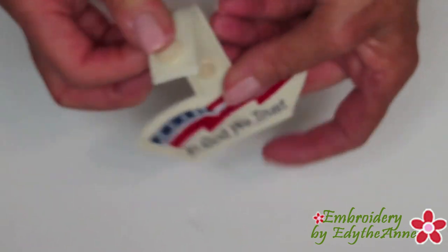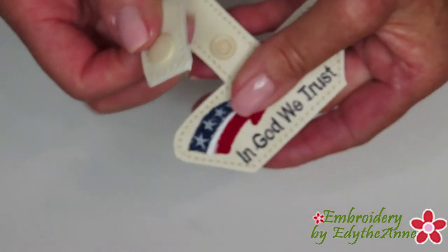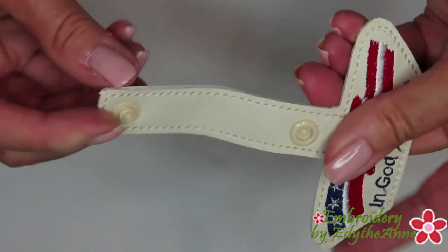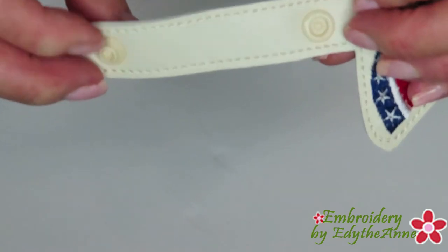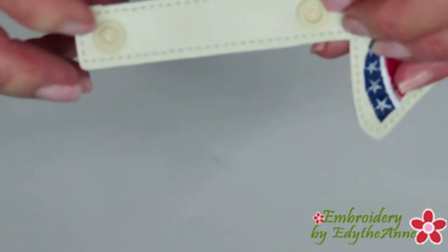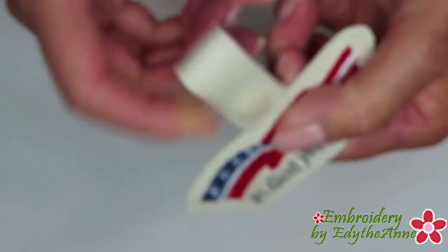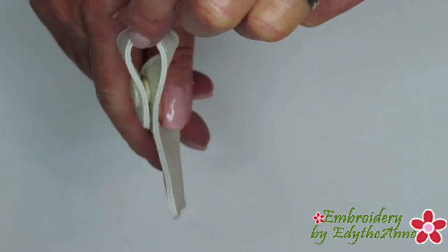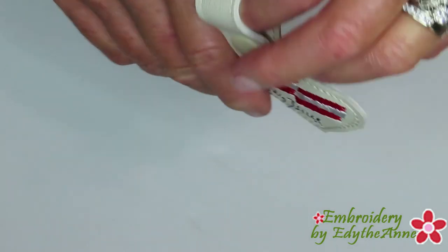So now, as you can see, this is in there. We have the two caps on the outside, and on the inside you've got the male and the female, male, female, and now it will snap in just like that. And now this long one has a larger hole to it.